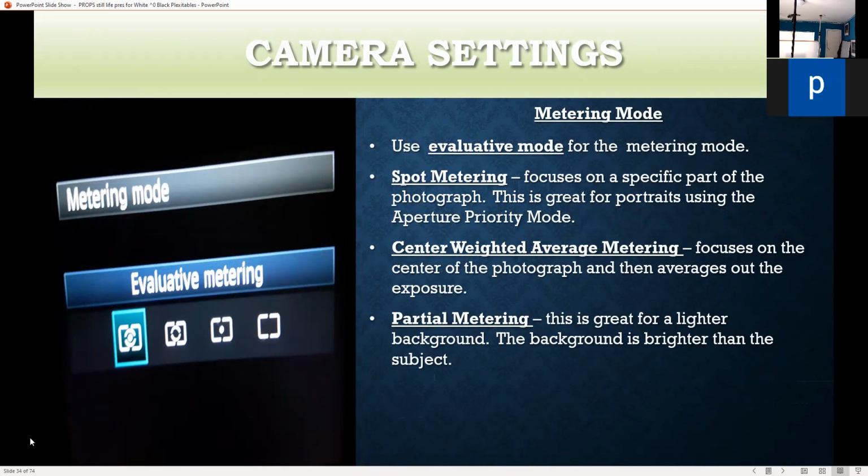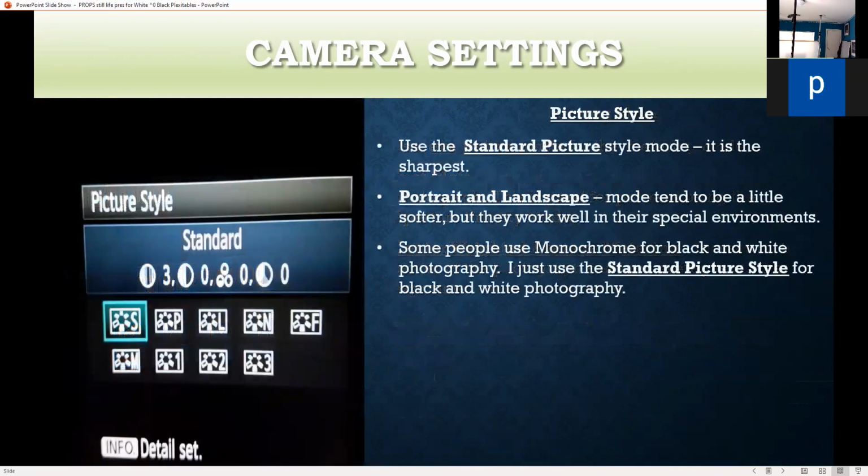Okay. Then there's spot metering, where these are great for portraits. You lock your exposure and take the shot. But a lot of times I just like to use the evaluative because it gets what I need. But these are all good to use, even center weighted, but I like to concentrate on the first set: the evaluative mode, partial exposure, and also spot metering. These are all helpful points too.